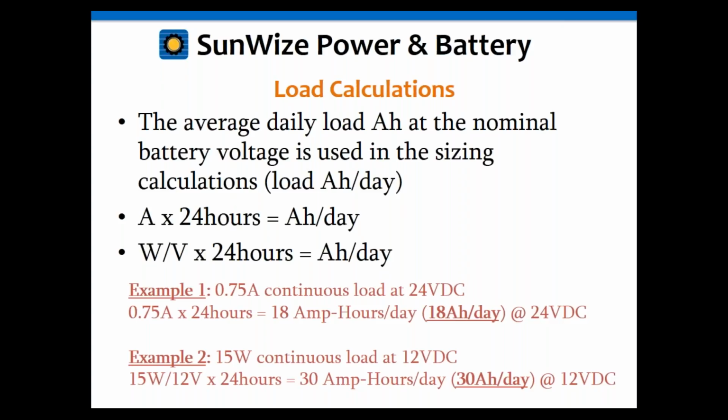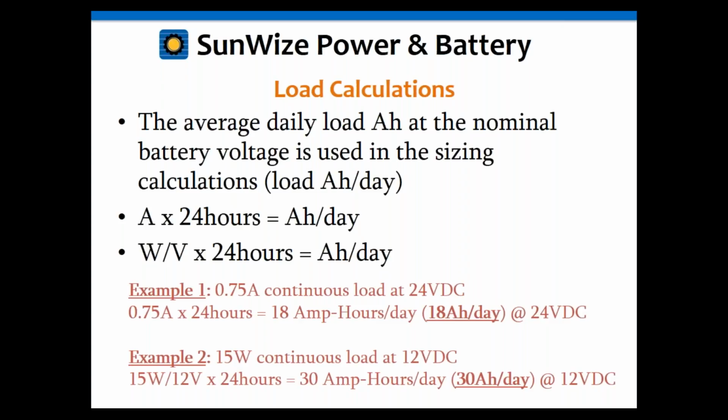And again, I want to clarify that that is the amp hours per day at the system, not the load, but at whatever the system is, because again, we're calculating this for the battery and for the solar array to recharge the battery. Okay, and if you have a non-continuous load, I'll show some examples of that again too, but you might have like a radio that's transmitting.